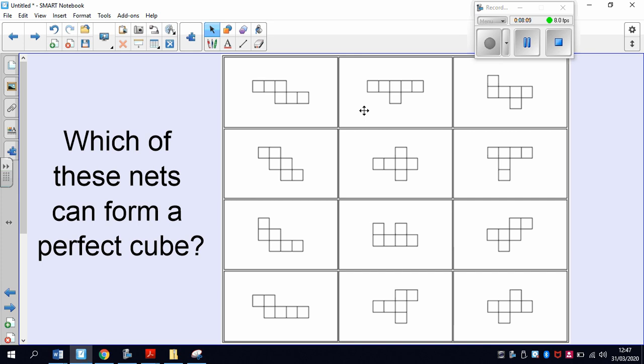You can make it as big as you like, but what you need really is some squared paper. If you can't get any squared paper, go back onto the class web page and find the dotted paper where you can use your ruler and your pencil to draw these nets between the dots. It's really simple, but make sure it's big enough for you to actually cut out and then be able to fold all of these nets to see which ones work and which ones don't for forming a cube.